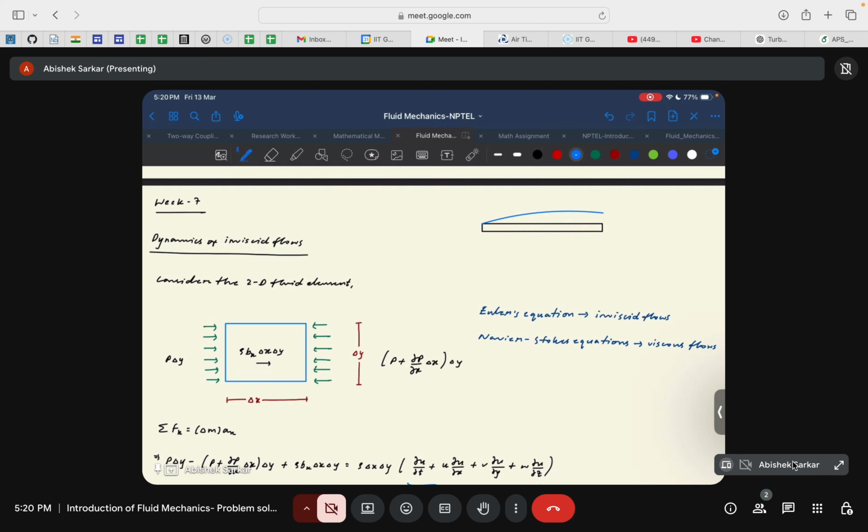Okay, within a very thin region, this thin region is known as the boundary layer. Consider that if the length of the plate is, say, 1 meter, and let there be a flow of water over this flat plate, then the thickness of the boundary layer will be of the order of millimeters.